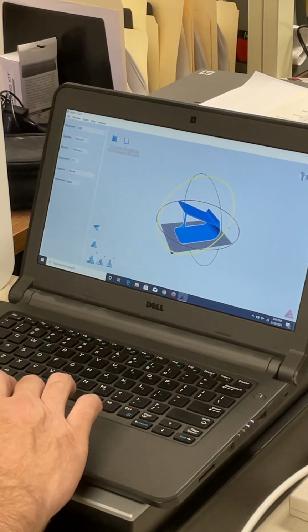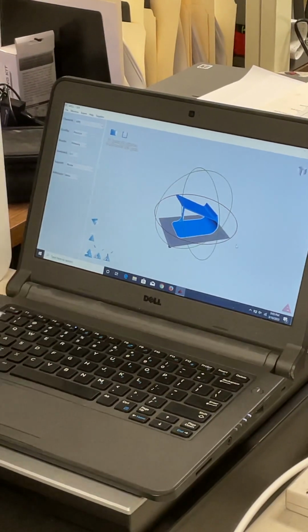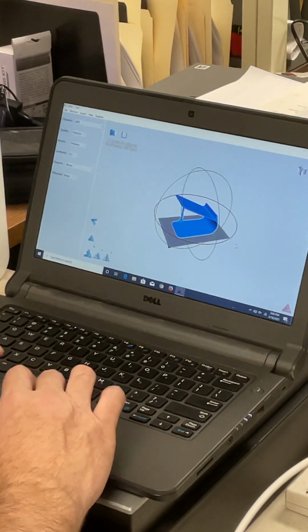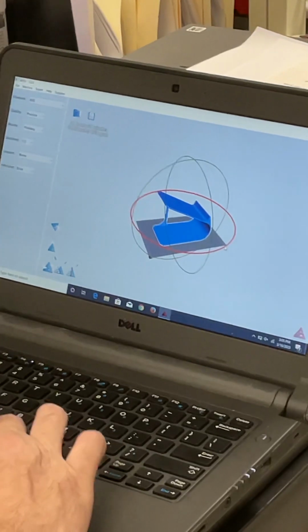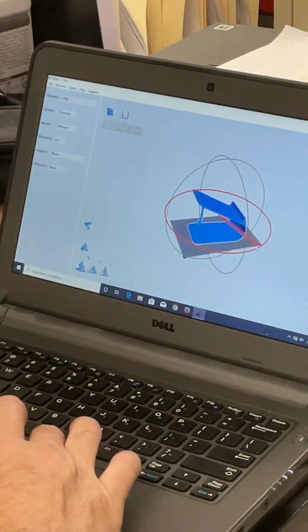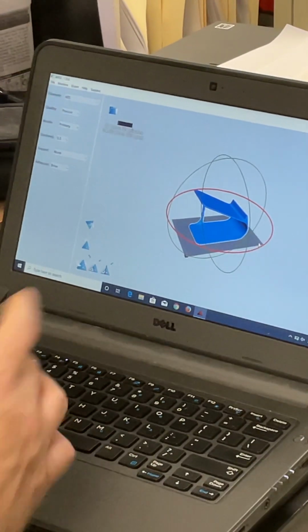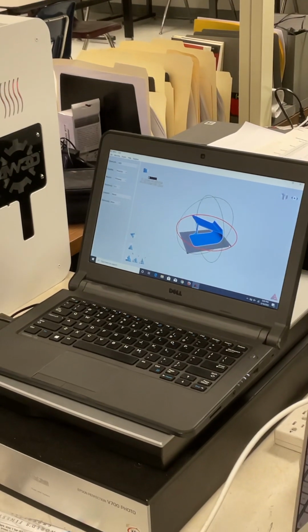So I've got 3 axes. I've got an X, Y, and Z axis, okay? If I need to rotate it, if I don't, you don't have to, but if I need to, I can grab whatever axis I want by left clicking and then using one finger to drag and rotate my object on the trackpad, okay? And I can do that with any of the axes that I want, okay?